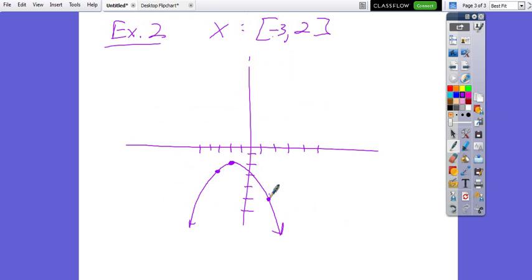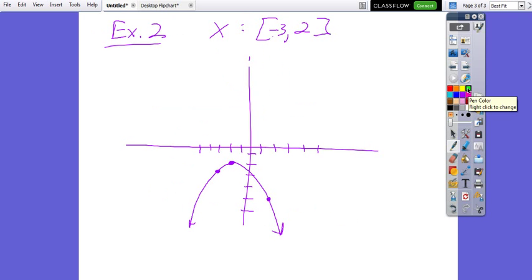Alright, so what we have here is an x interval from -3 to 2. So I've laid out the graph. You'll be given the graph. That's not an issue. You're not going to have to draw the graph. Only in your notes you have to draw the graph. So what you're going to do, it will help you if you go to the x values that you're given and draw a little dotted line down to or up to wherever the graph is.